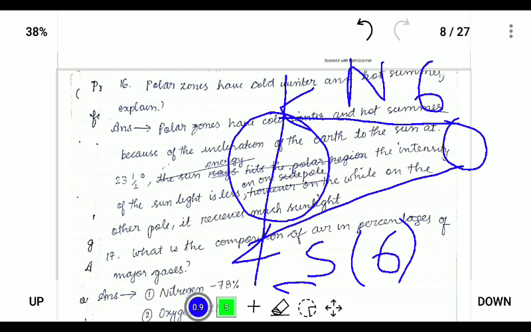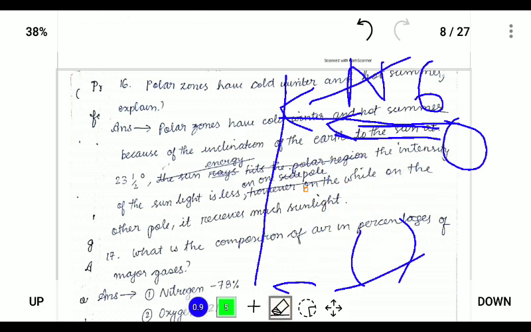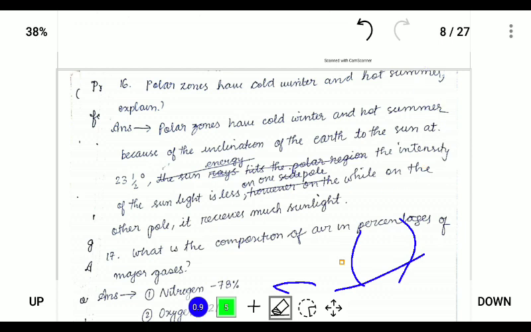So this back and forth change in the direction of the sun rays provides that suppose the north pole receives sunlight for the first 6 months. So during that time, the north pole receives a lot of sun rays. However, the south pole remains in winter, remains cold, and most of the weather is winter there. So this explains why polar zones have cold winter and hot summer for two durations, that is for 6 months consecutively.